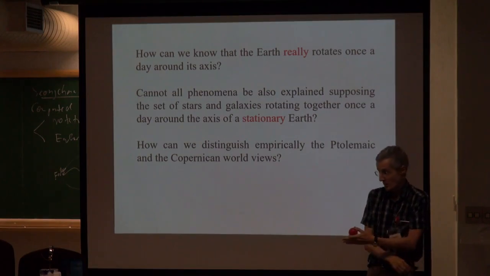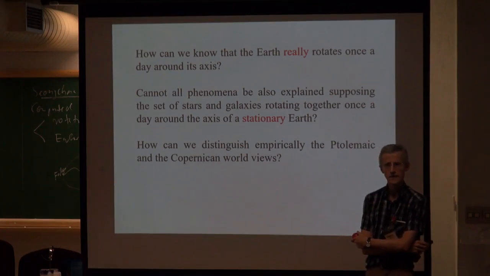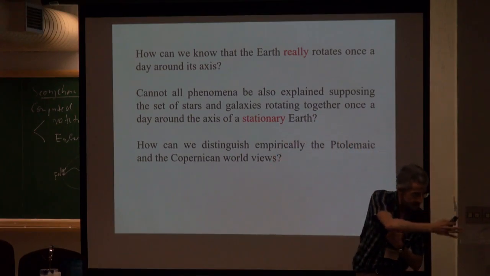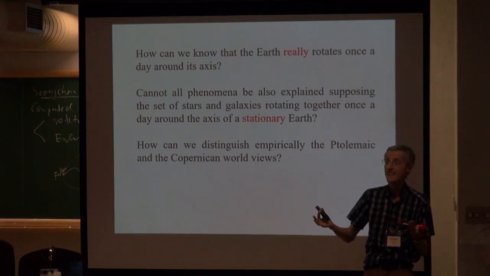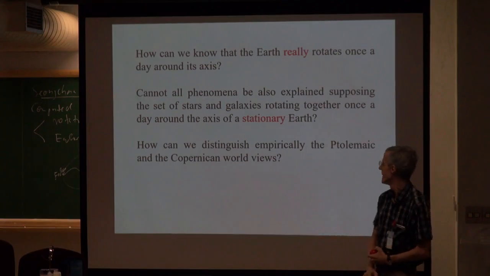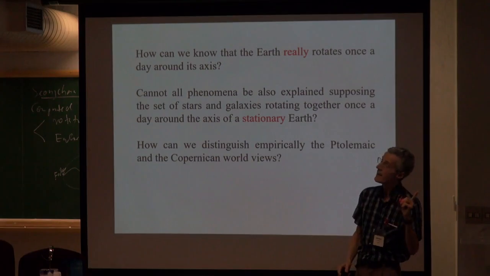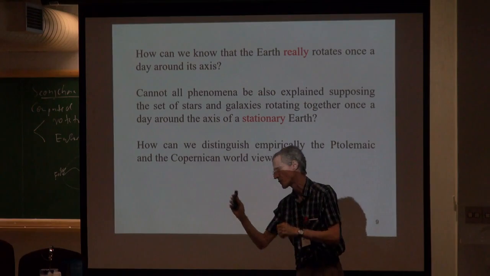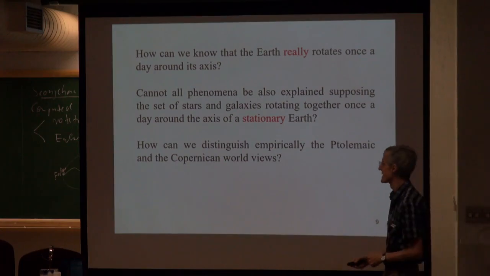Not at all, because we don't see any effect due to the rotation of the Earth. What we see is the sun rising and the sun setting. Even our language is geocentric, because that's what we see, that's the phenomena. Can I prove that the Earth really spins? Galileo tried but failed with his theory of the tides, which was completely wrong. But the great Isaac Newton could prove that the Earth really spins, and I will discuss this subject here.